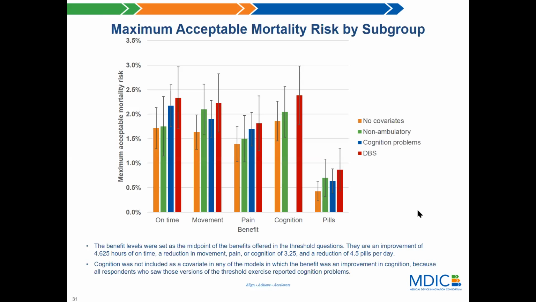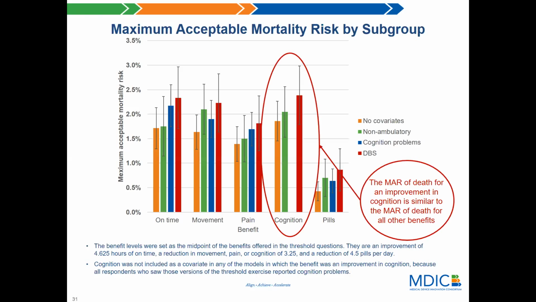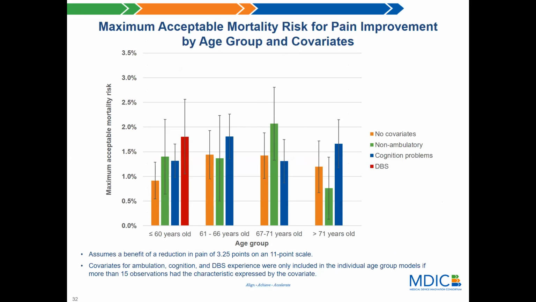What is particularly interesting in here is, even though we had a relatively small number of people who had prior DBS, we begin to see that those people tend to have somewhat greater risk tolerance than the people who don't have prior experience with deep brain stimulation. And so that's good on that one. Let's move on then.